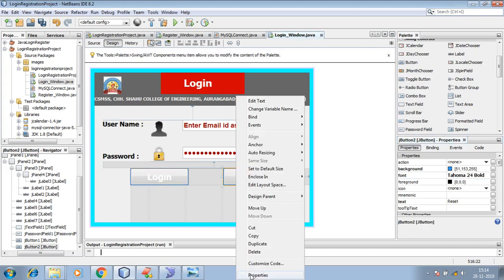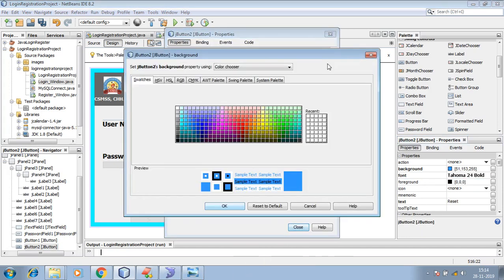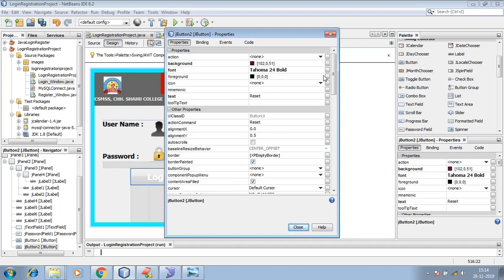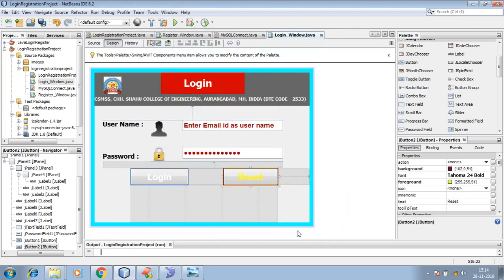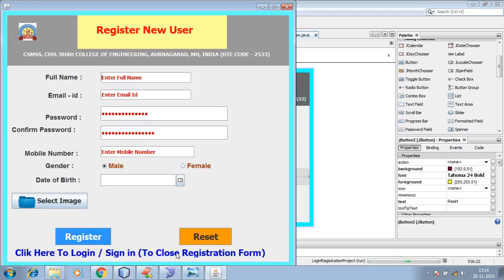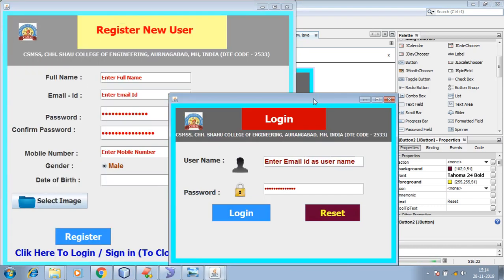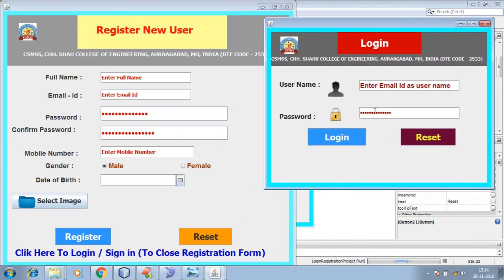So here properties, background, somewhat like, okay, and foreground yellow, perfect yellow, close. So since he just run, so how your form looks now, login, reset. Okay, fine.